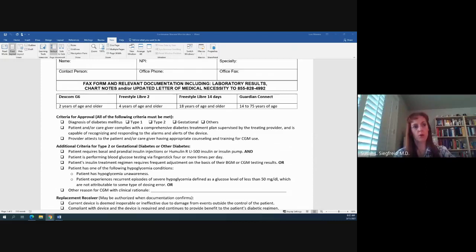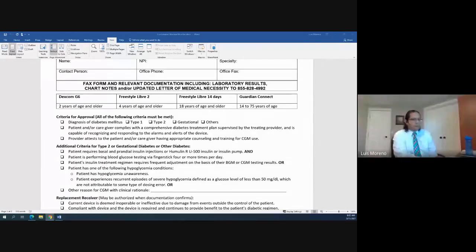Perhaps you could use the wording from page 25, where they talk about non-intensive insulin regimens in the context of hypoglycemic unawareness, recurrent hypoglycemia, or severe hypoglycemia, and use that wording instead to speak to Neil's point. I think that'd be okay. Or perhaps leaving it how it is, and then with this bullet point right here, other reasons for CGM with clinical rationale, and consider those on basal insulin type 2s on a case-by-case basis for now. Yep.